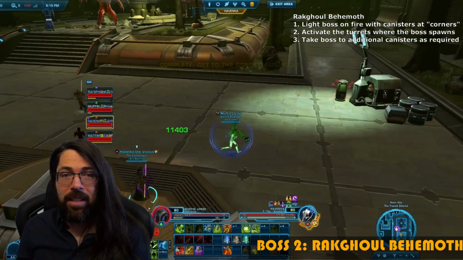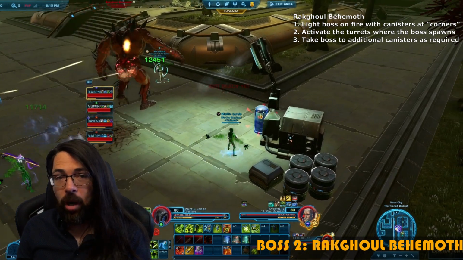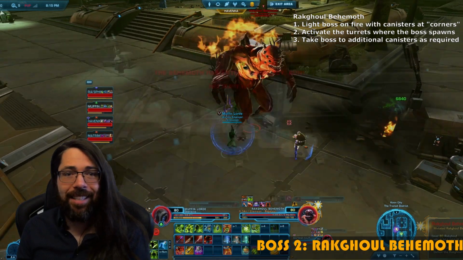Here is the second boss in the encounter. So this boss, the general idea is that if you bring him over to these corners here, there's a clickable object that will be able to light the boss on fire, causing him to burn, as you can see, and he takes more damage from us.